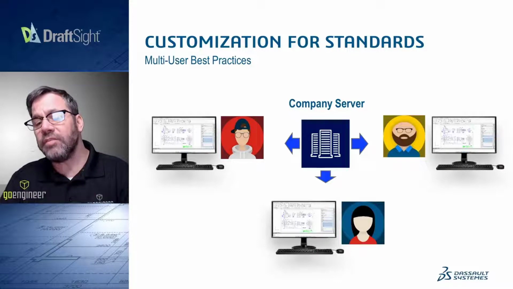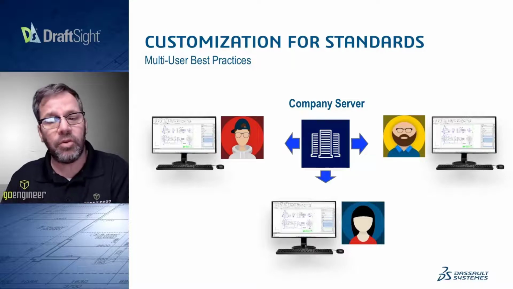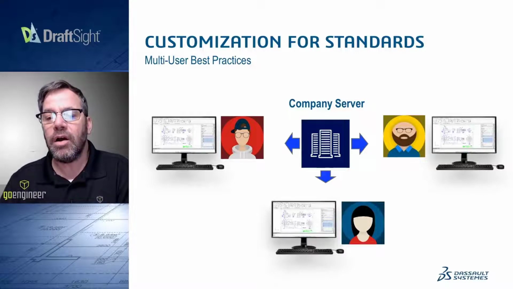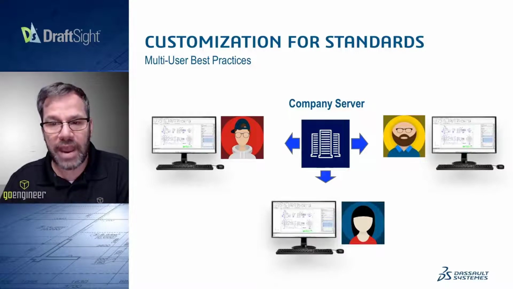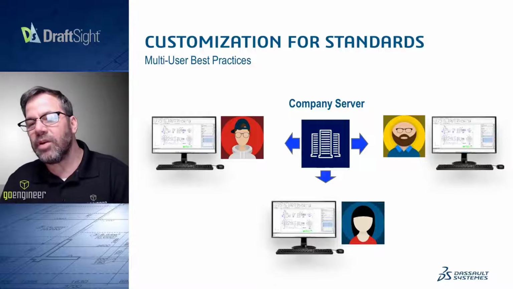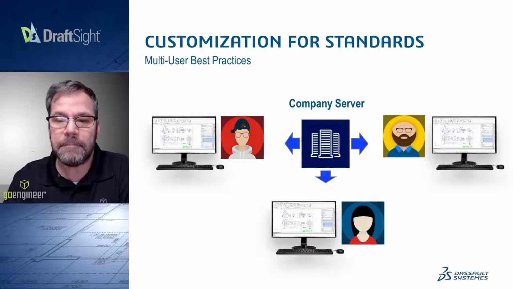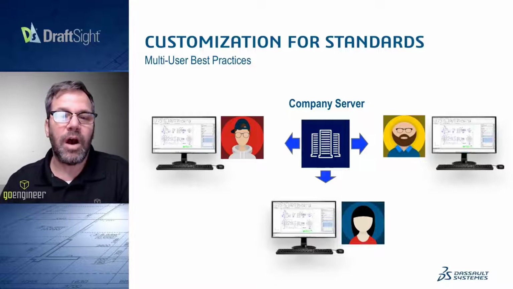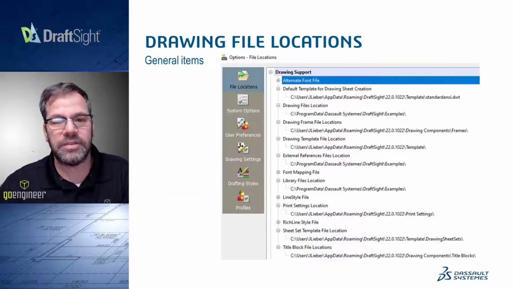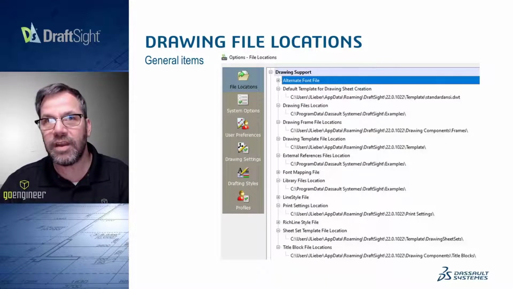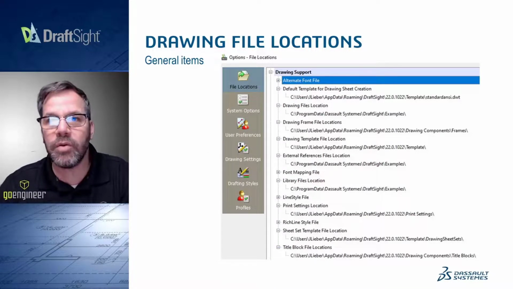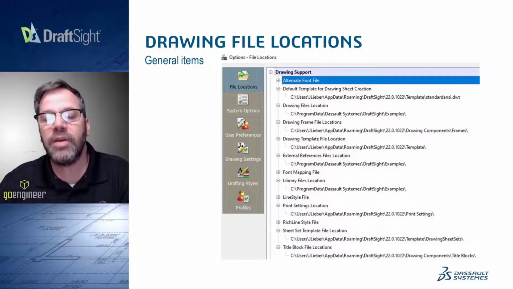So we can put all this information, again, on a shared folder somewhere on the network, and that way everyone's computer will have access to that. Right now, we're just going to be talking about where are these files located and what are some best practices. So the first thing I want to talk about is when you go to the DraftSight options. So you're just going to start DraftSight, click on the little icon on the top left-hand corner, then click on options in the bottom right-hand corner.